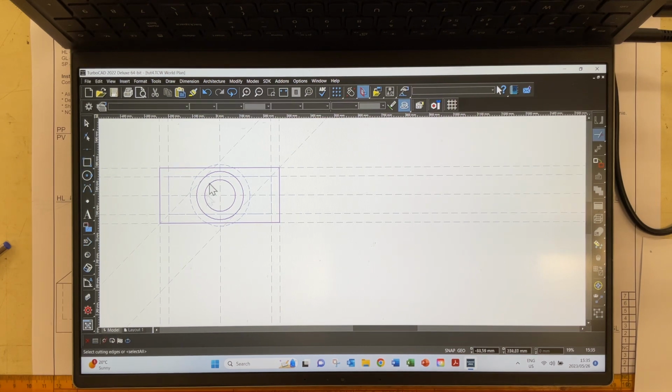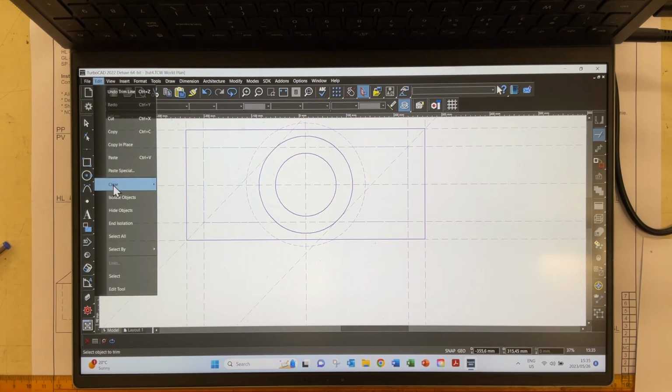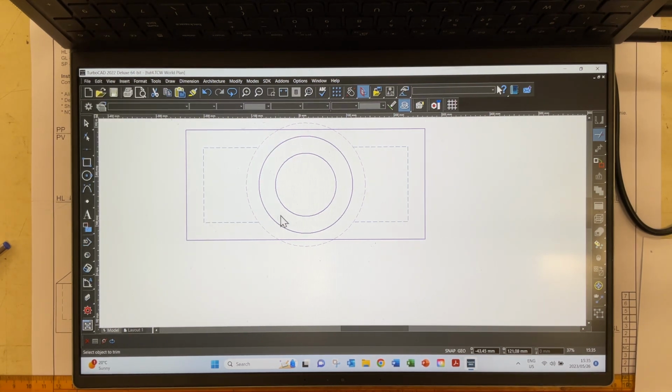Click on trim. I'm just going to zoom in a little bit over here. Okay, I'm going to click on the circle over there. Press enter. I want to get rid of the lines going up to the circle, the hidden detail lines, so I click on that, and I click on that. Just going to clear the construction lines so that you can see that I've removed the lines in between there and there because of the trimming.